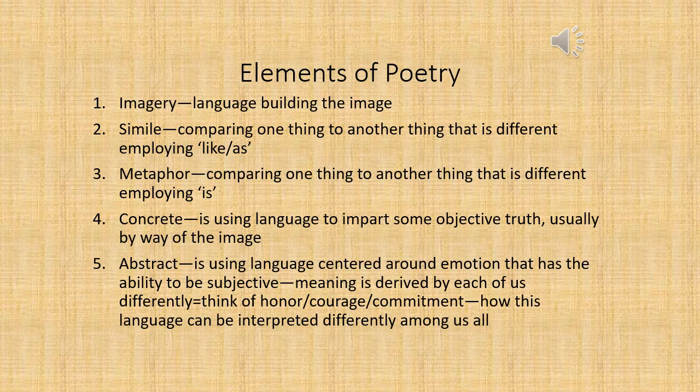So number one, imagery, the language building the image, one of the most important aspects that a poet can utilize, and that we have to sort of parse from the poetry that we're reading, is how they utilize image to infuse the poetry with meaning. We derive a lot from our world that we live in through image, right? We're completely image based in our society. Think about it, how motivated we are by the image.